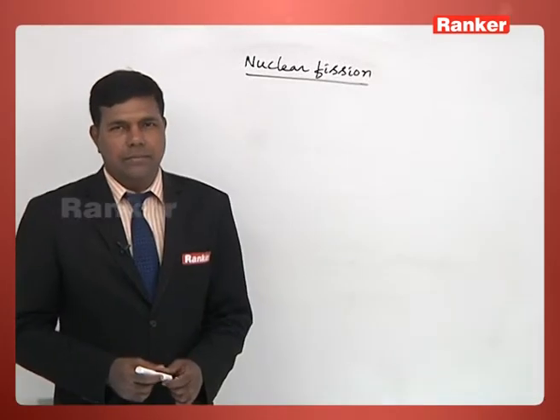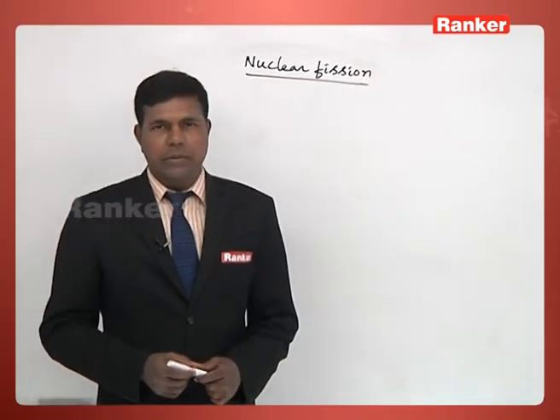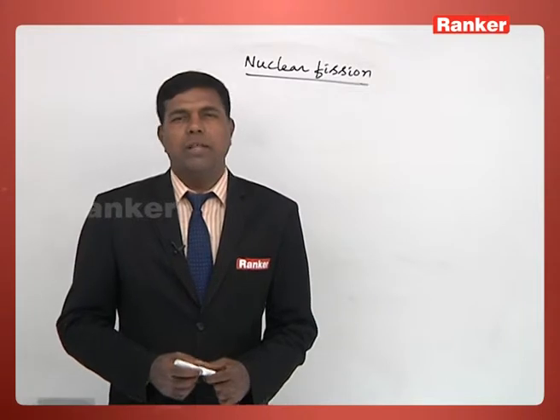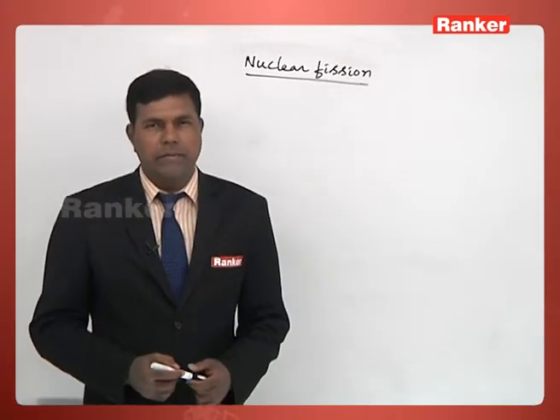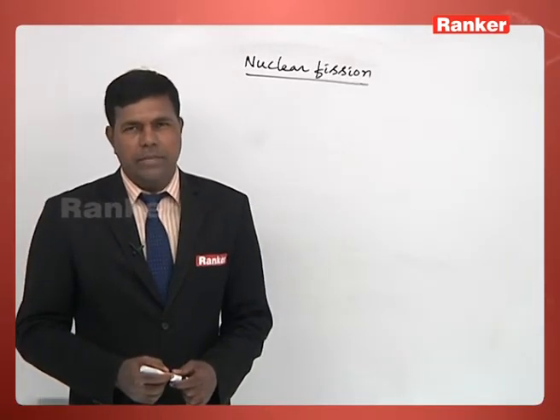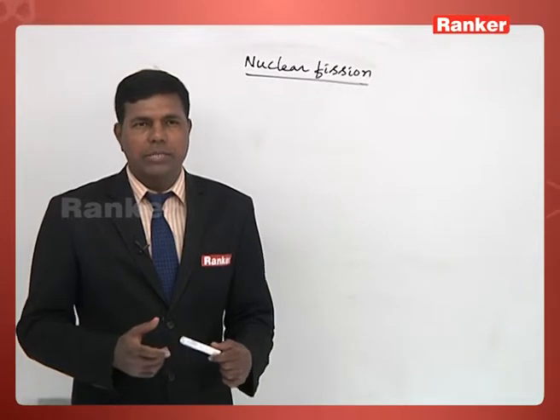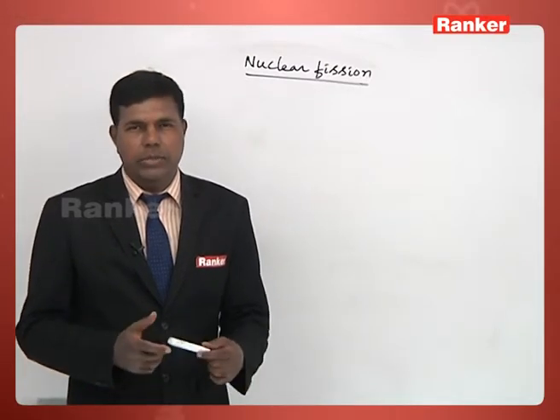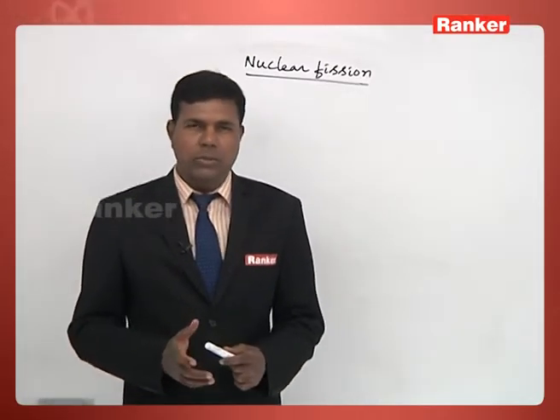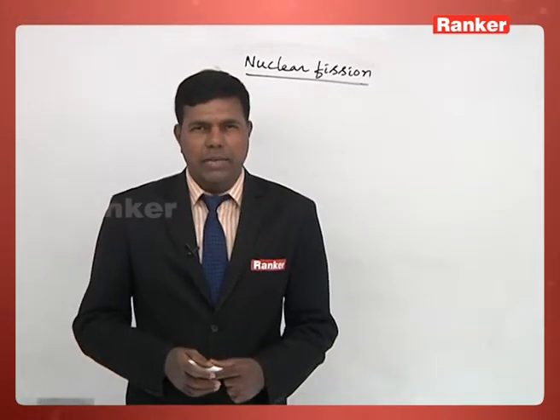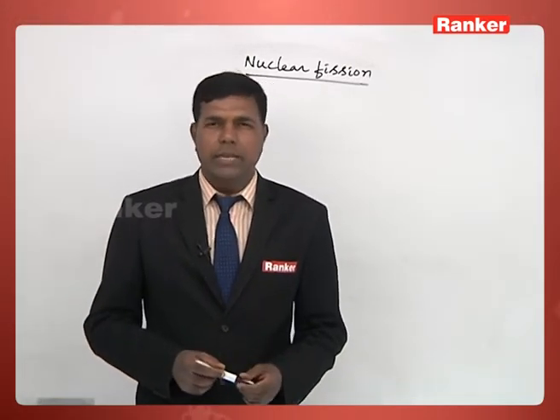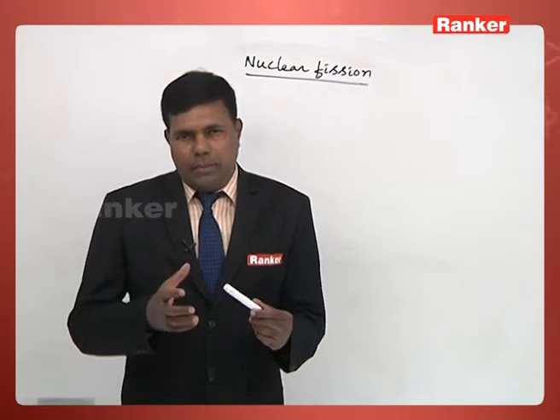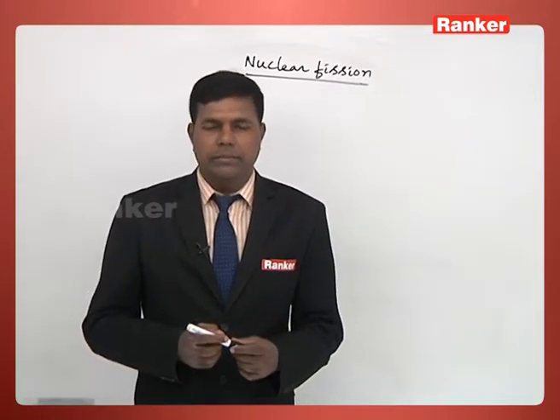Nuclear fission. It is a process in which a heavy nucleus splits into two smaller fragments, and in the process a large amount of energy is released, and that process is known as nuclear fission. It is observed that when a neutron bombards a heavy nucleus such as uranium, it splits into two nearly equal fragments, and in the process energy is also released, and that process is known as nuclear fission.